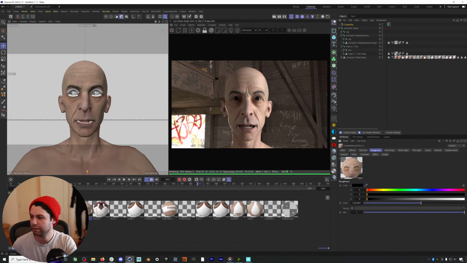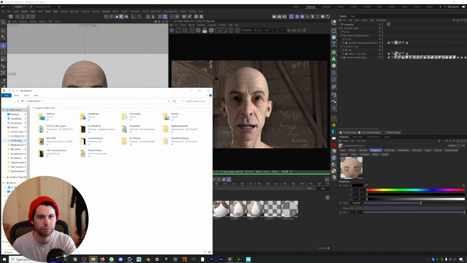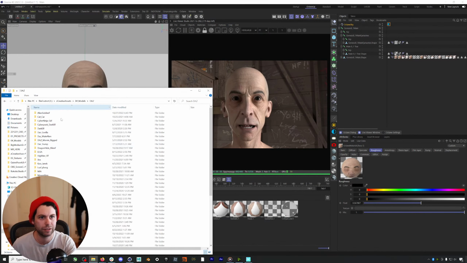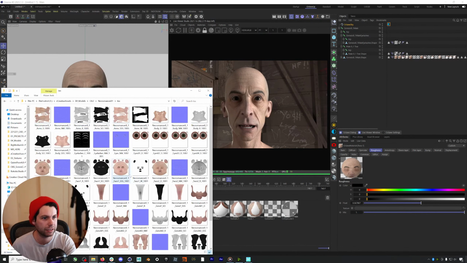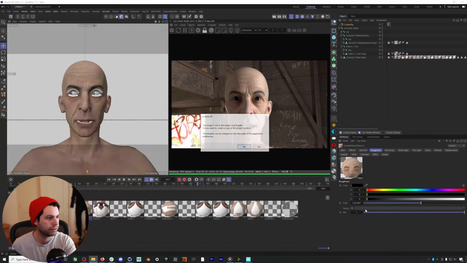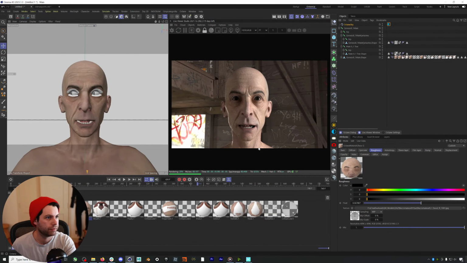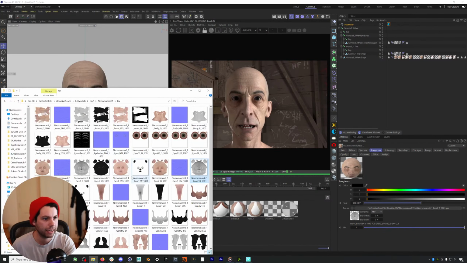Oh, the roughness for the face is not there, so we gotta go into our Daz folder here. Necromancer. See, we went and gathered all the textures, and look at all these textures. There's so many textures. Face R. There we go. That's looking better. Is there like a speck? I don't know what that is. Look, there's a SSS. There's a subsurface. Ooh, can we play with that?